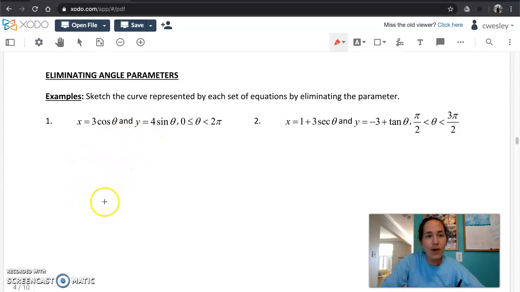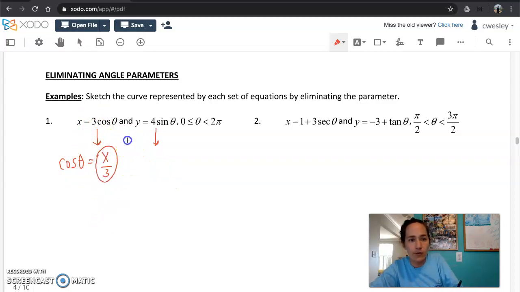So first, I want to look at number one and see what we can do here. And if we're trying to relate cosine and sine, I'm going to say step one is you isolate the trig functions in both cases. So in this first one, can you get cosine of theta by itself? And that's pretty easy. We can divide both sides by three. So you get cosine of theta equals x over three. How about sine of theta here? So it says y equals four sine of theta. Let's divide both sides by four, and you'll get just sine of theta equals y over four.